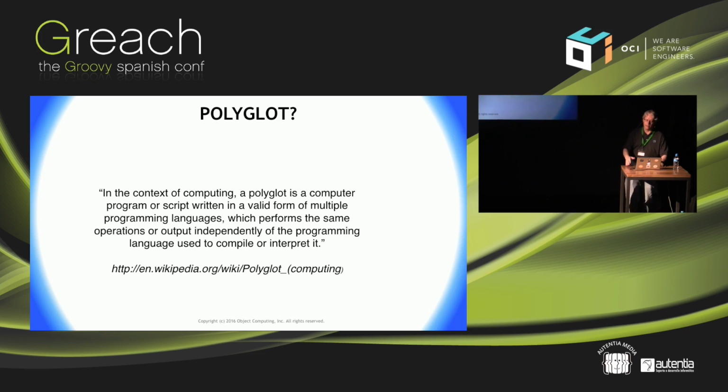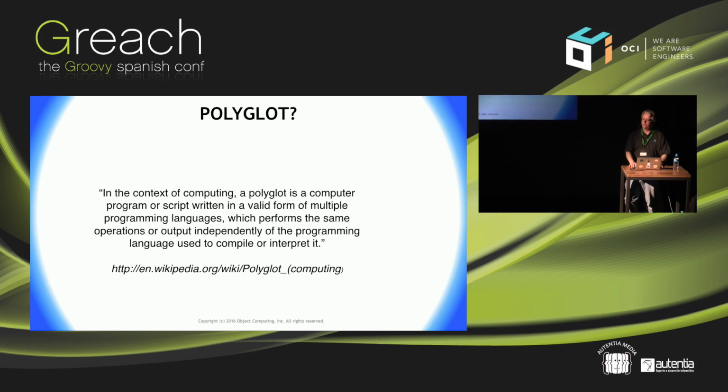The type of polyglot programming I want to talk about is writing considerable logic in your program in fundamentally different programming languages. So in this context, things like CSS don't count, right? I'm talking about languages like Groovy and Java and Clojure and Scala and Kotlin, languages that you might implement significant pieces of your application logic in. Wikipedia says something like this. I won't read that to you, but that's part of Wikipedia's definition of what polyglot is about.